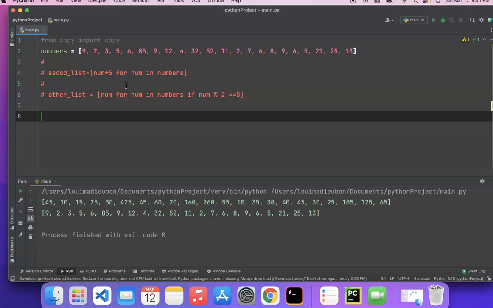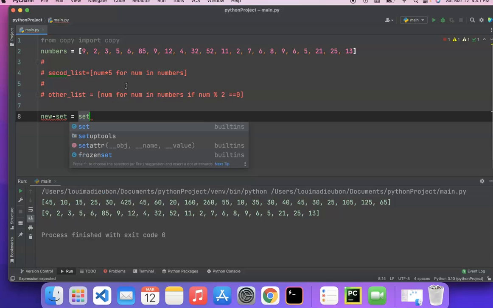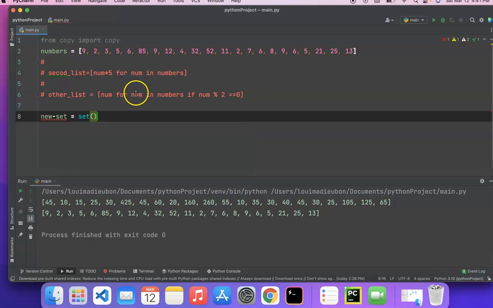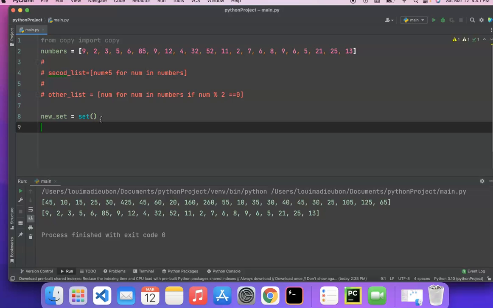Well, in the old way of doing it, we can say new set equal set. And we loop through all the numbers and add them to this set.